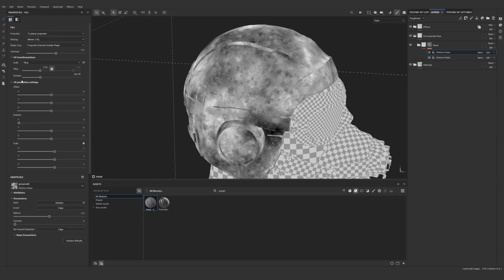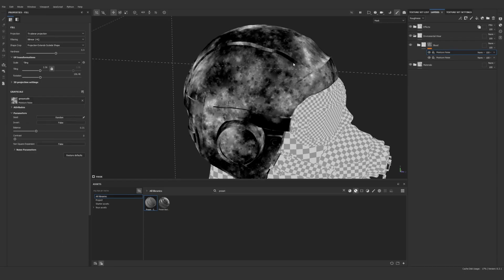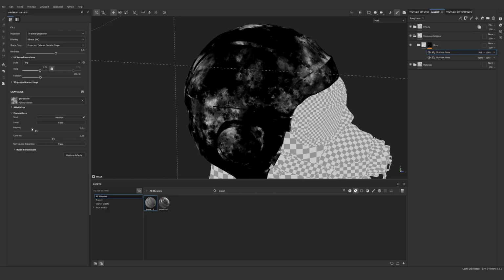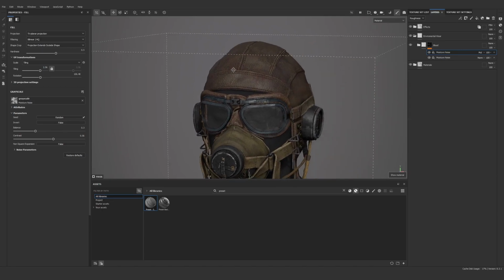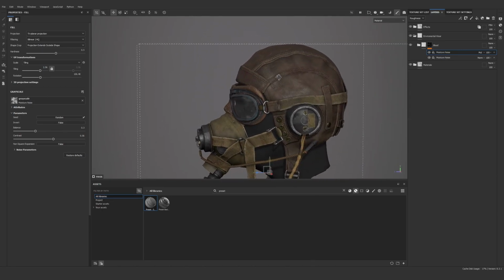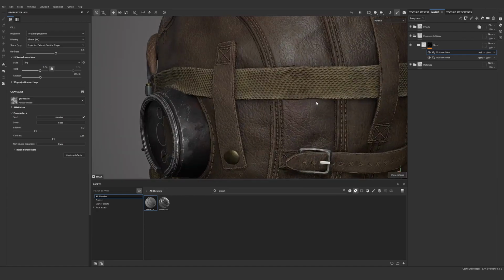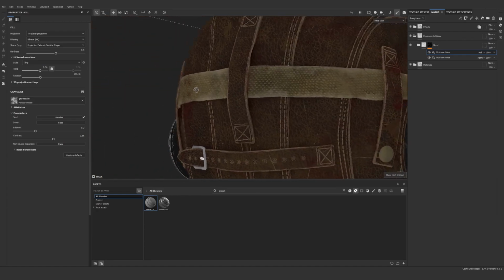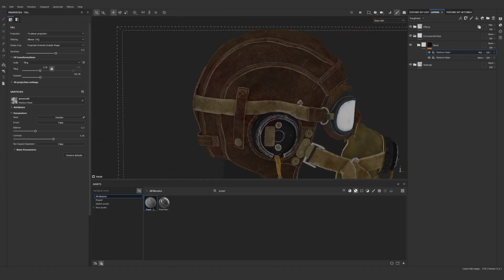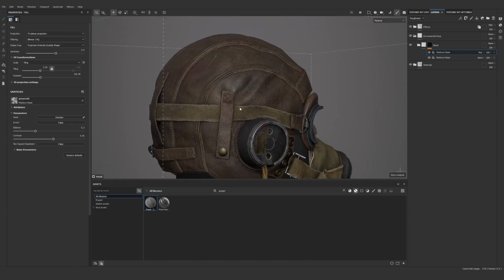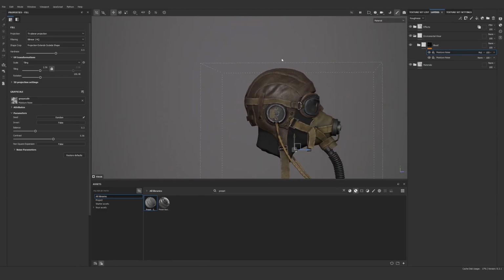So duplicate this and we're going to add another moisture. Let's adjust the tiling and the rotation and the balance. And let's put this one on multiply. The contrast a bit. And something like that. So the idea is that you should barely be able to see it at all. It just needs to be there for subtle wear.